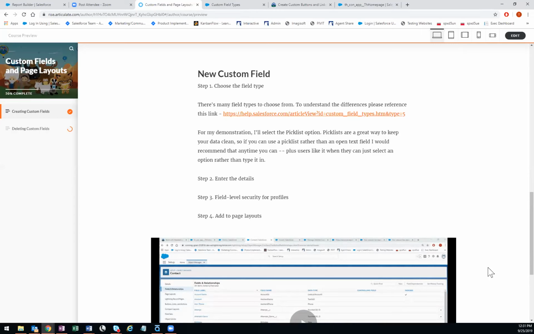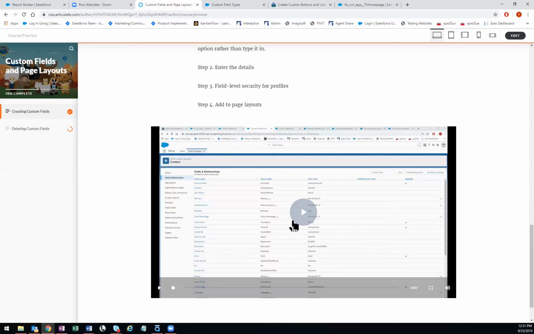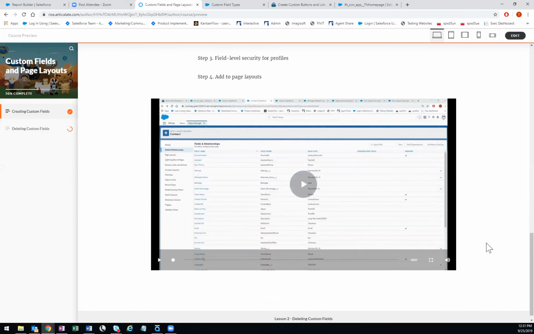In just personal experience, I've found that having it required on the field level can break integrations if for some reason that field just isn't populated, and it will just stop an integration from happening or continuing. So my own personal best practice is to always try to do it on the page layout, unless, like Kevin said, it was a compliance type thing where it has to be filled in, but I try to always just do it on the page layout.